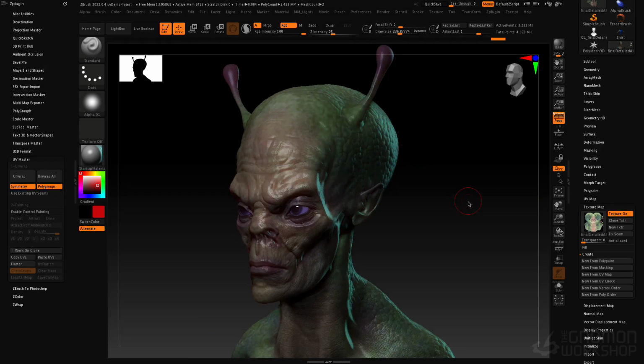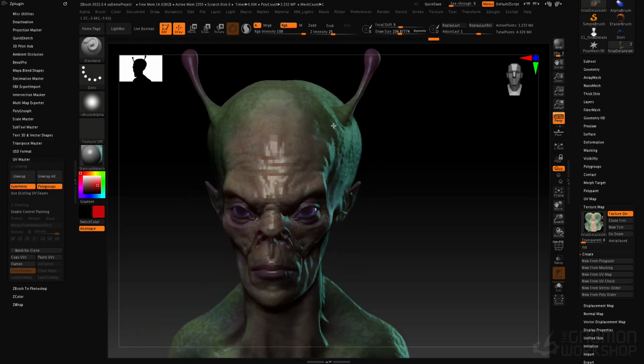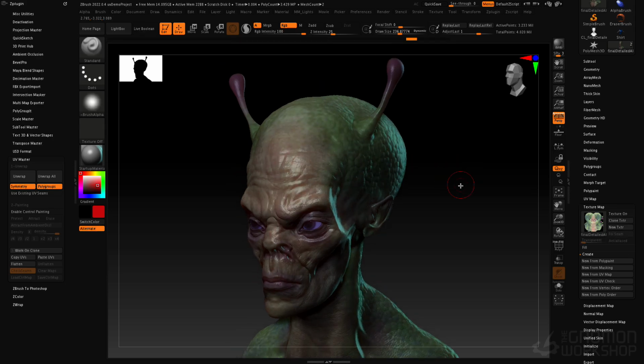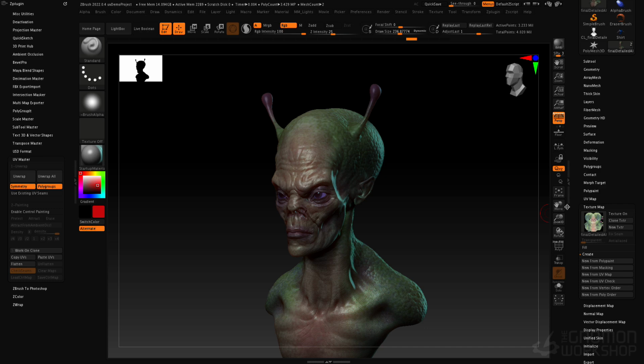Think of this texture as being an overlay on top of your poly paint. If I turn the texture off, now I'll be able to paint. Let's undo that, or we'll leave that on here. I'll put that red swatch on there. If I turn texture on, you see it goes away. That's because the texture is displaying on top of the poly paint. So undo that. So that's very important to remember.